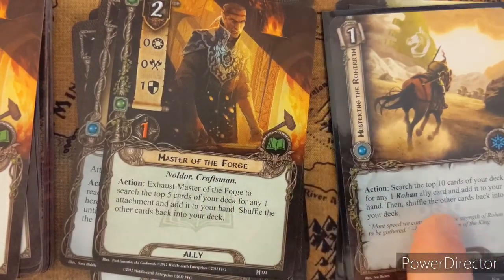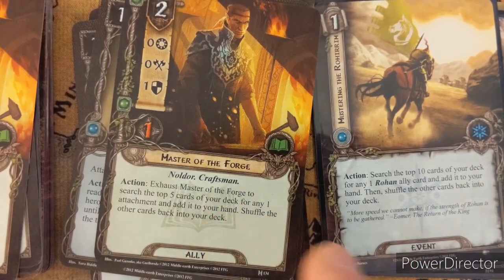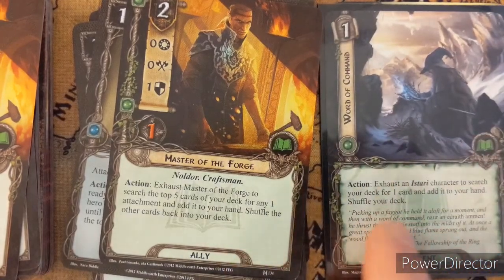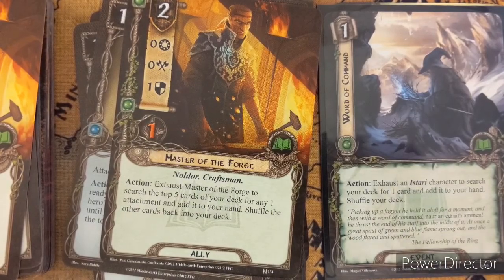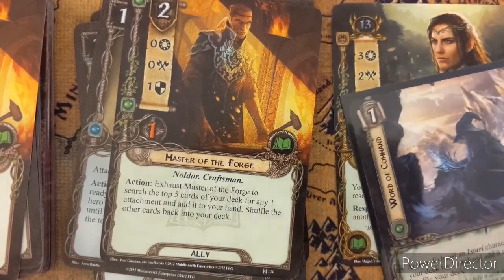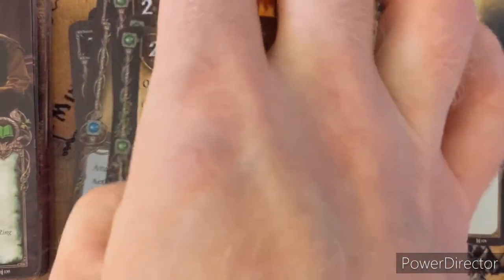You've got Mustering the Rohirrim, an event, so you can search the top 10 for any Rohan ally and add it to your hand, and then shuffle. So this is 10 cards deep versus 5 cards deep. But Master of the Forge is an ally, so you can do that every turn. This is an event, right? So you're just doing it once. And then the old Word of Command, which I went crazy over when I first saw it, but honestly, the fact that you have to exhaust an Istari character to find any card in your deck, you're just not going to do that. No one is going to exhaust an Istari character to search your deck, unless they start making Istari heroes, because you could exhaust them and then ready them back up or something. But who's going to use Gandalf's one turn for that? So that's good. I mean, that's pretty decent. I don't see that that's a bad card. It seems like a good card to me.